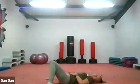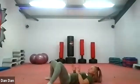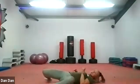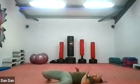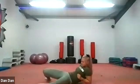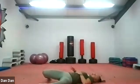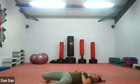Keeping your feet where they are, we're just going to separate both knees. And then we're going to drop both knees down towards the left. So your legs should be in a zigzag position. We're going to think about the right knee. There should be a little bit of a gap between your right knee and the floor. We're going to actively push that right knee down towards the ground. We're going to hold this for 5, 4, 3, 2, 1, and relax.